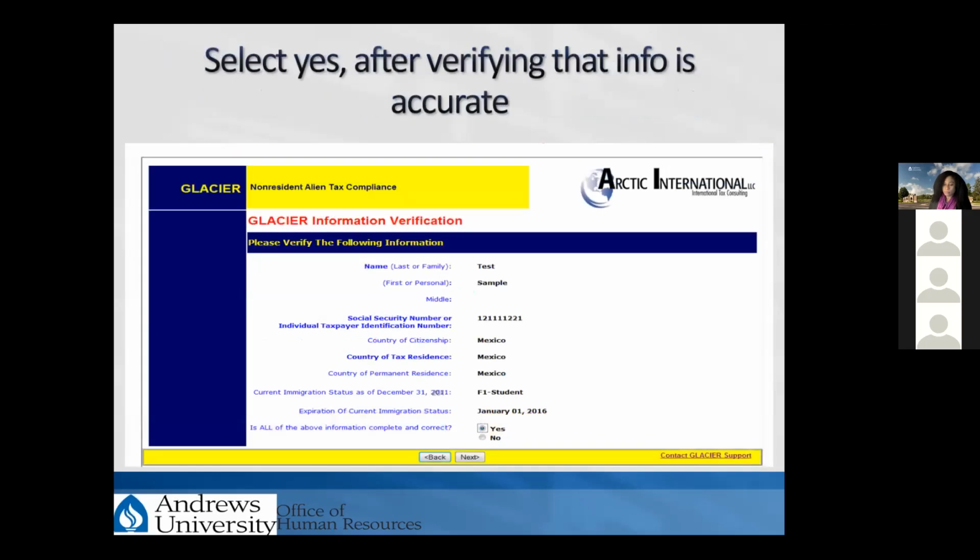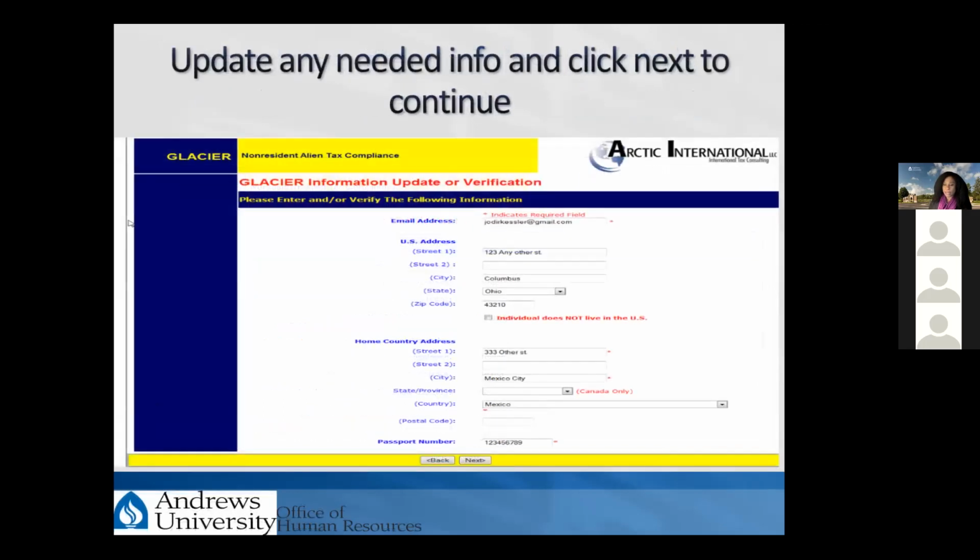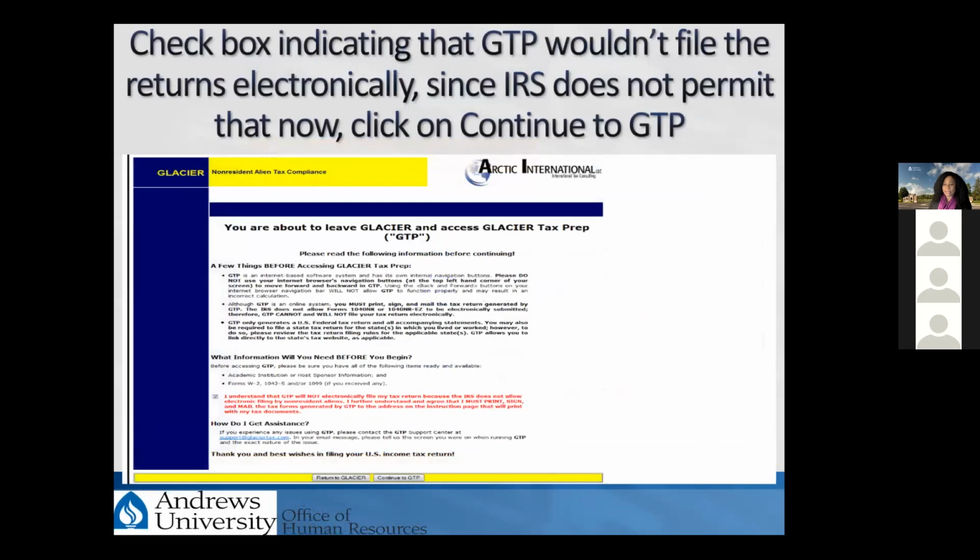Okay. All right. So this is how you first verify whether all your information looks good. You make sure you click next. Once everything looks good, it will tell you, all right, you are ready to move into filing your taxes electronically. But then it will tell you to check this box to confirm that you know that GTP Glacier is not filing your taxes for you electronically.